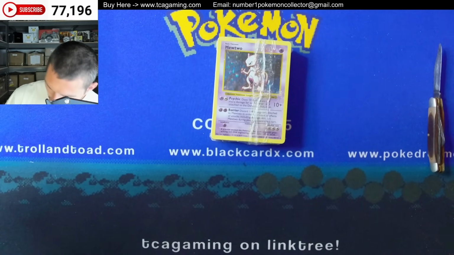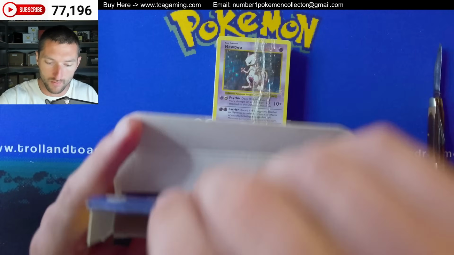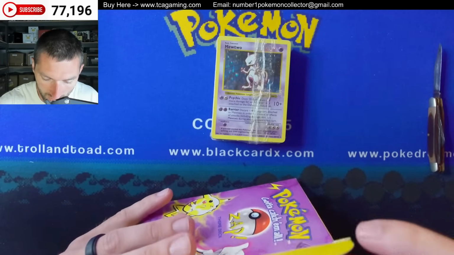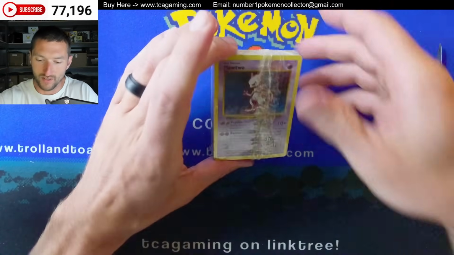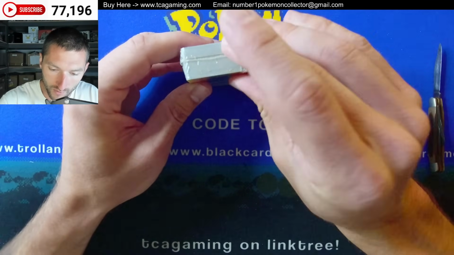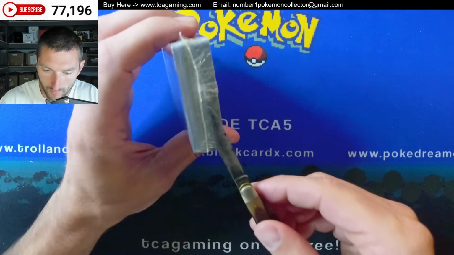I mean, they got up in there. Doesn't look like they caused a crazy amount of damage. Just like they ate the outer cardboard and then they got in and they're like, it's kind of hot in here, maybe we should get out. All right, so here's Mewtwo. We're going to open this one up, see if I can just pop it. Maybe not. Maybe that's only Ninetales.